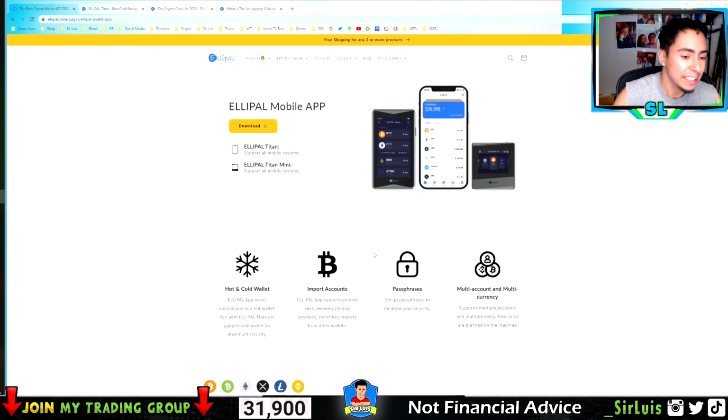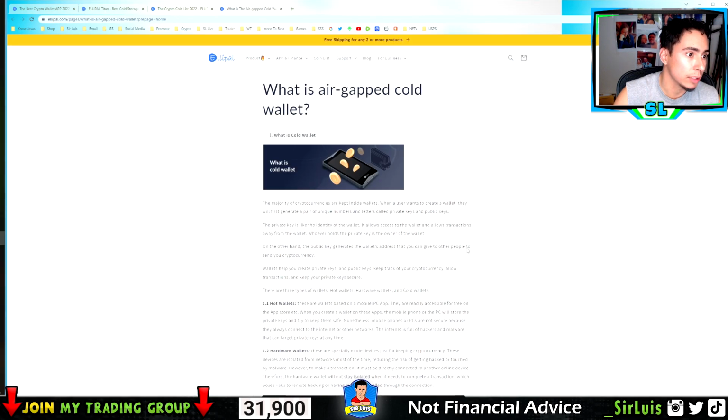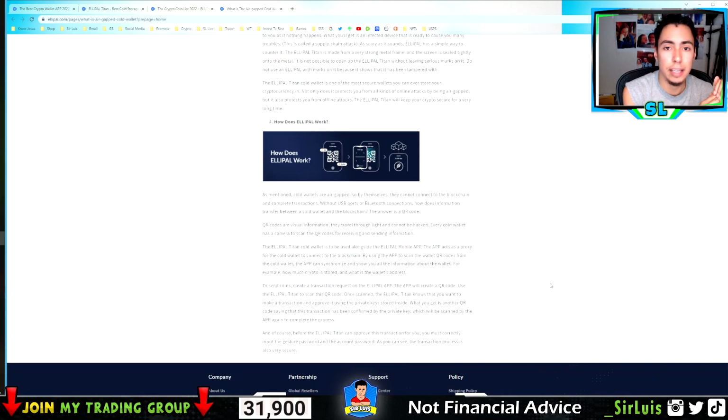I want to say the main thing that sticks out for this amazing cold storage wallet is the air gap technology. Okay, and if you guys don't know what that is, what is an air gap cold storage wallet? Basically, it doesn't connect to the internet, Bluetooth or USB like the Ledger and the Trezor do. You basically send crypto using a QR code.